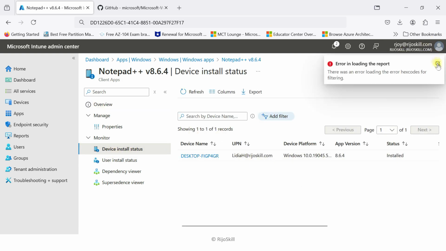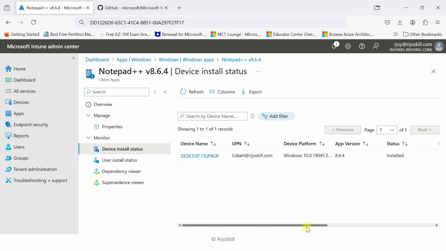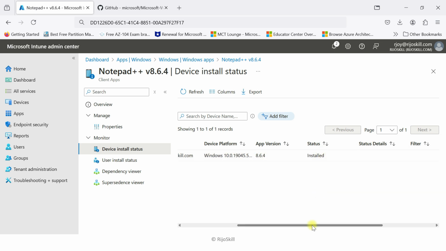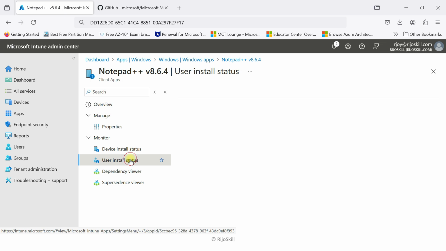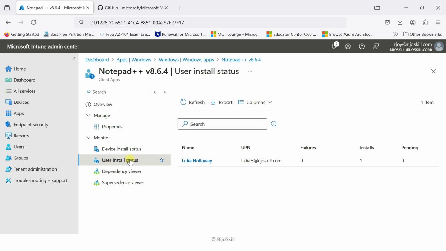Here you can see your device, your UPN, device platform, then app version, installed status details, and last modified. At the user level you can also go to user Lydia Holva: failure 0, installed. Also dependency is currently not available, so no dependency is shown. So now you understand how we can install your application in Win32 format.